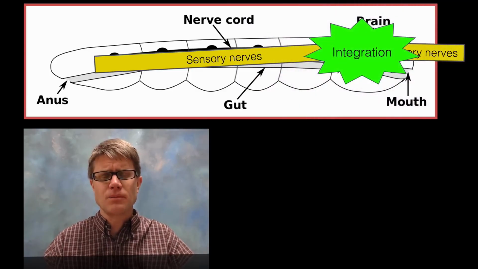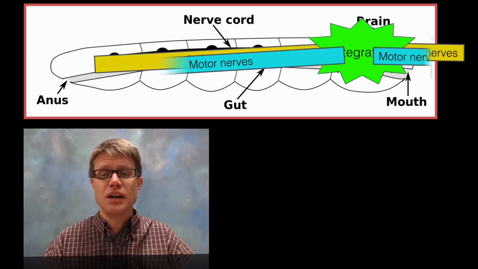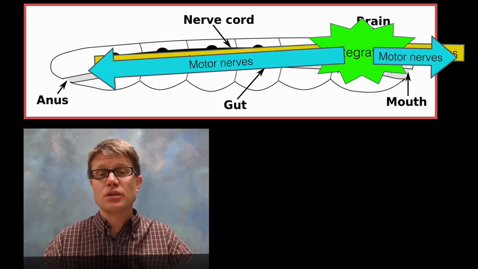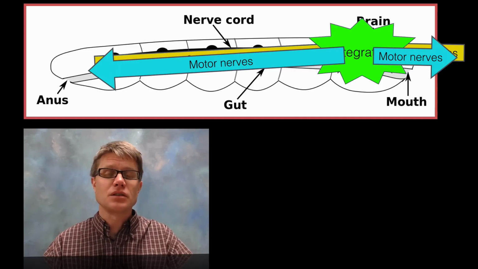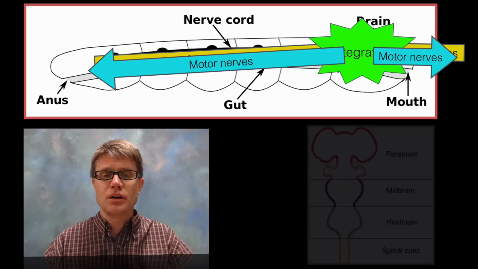You're going to make sense of it, and then you're going to figure out what you want to do, how you're going to act dependent upon that. And so then we have this loop of motor neurons out, or motor nerves. This loop in simple animals is also important in understanding how our brain works.